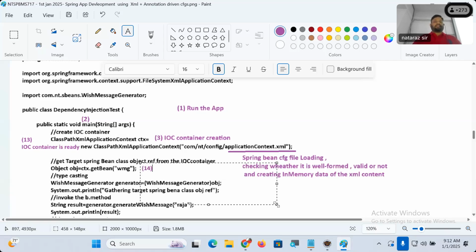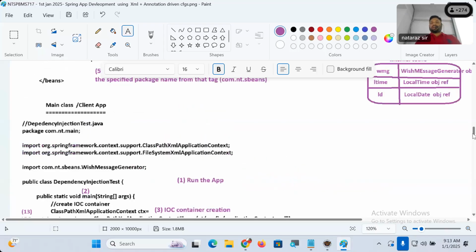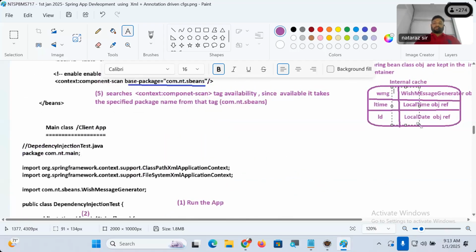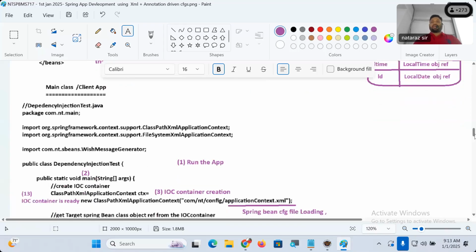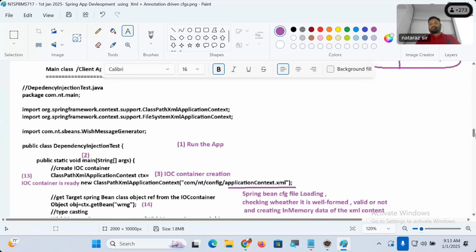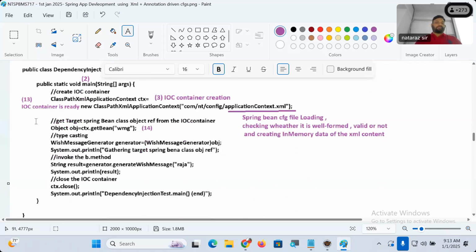What is number 14, guys? Come on, everyone. We are calling the ctx.getBean method. Say something, my dear. Okay, it will search here or not, guys? That is 15, question mark. Available or not available? Definitely available. Okay, my dear online students, wait, see the conclusions. Am I teaching for me or for you? Okay, that is number 16. Available and we are getting it.